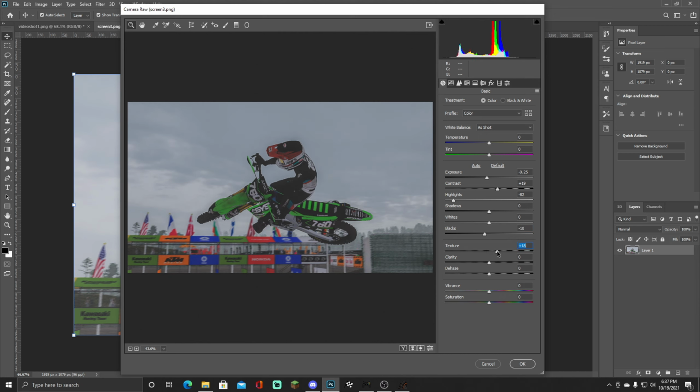Texture, again, just a little bit up. Clarity, I'm not going to mess with. Maybe on this one I might do a little bit because of the motion blur. I might just do +8 on that. And dehaze really makes everything pop. Like it almost looks like it makes the background darker or lighter depending on your picture. So I like that on this one.